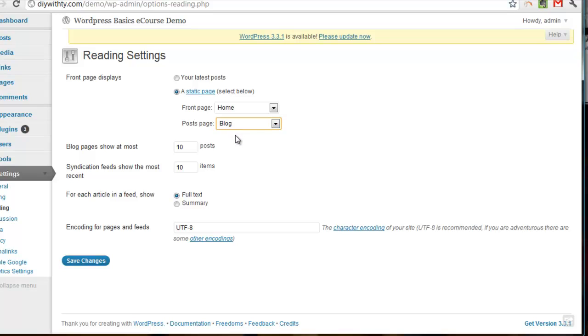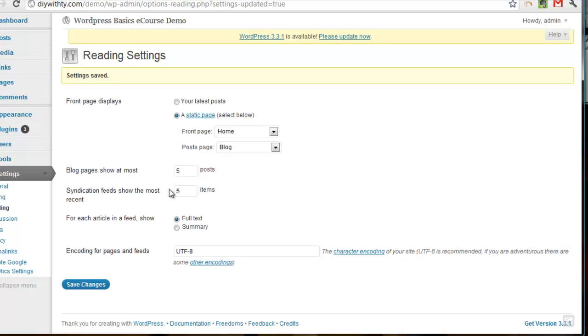While I'm here, I'm also going to show you, right now the blog's set up to show 10 posts at a time. That can make for a very long page. I usually keep it around 5. So I'm going to change this while I'm here so that when I get to 5 posts, it'll automatically move those extra posts to another page. And it'll give you a next or page numbers at the bottom to let you get to the older posts. So I'm going to go ahead and do that now. So I'm going to save changes.